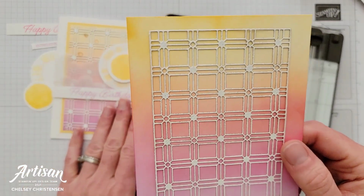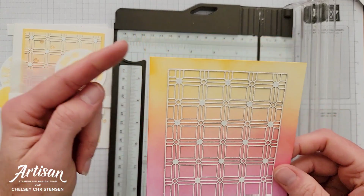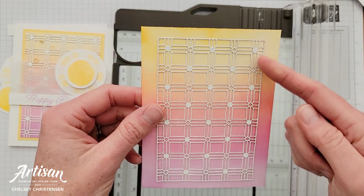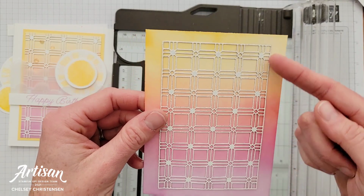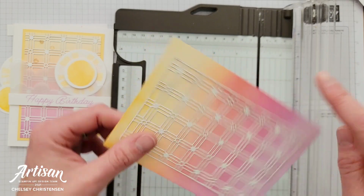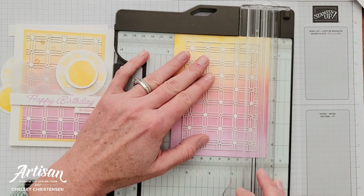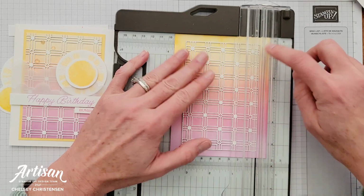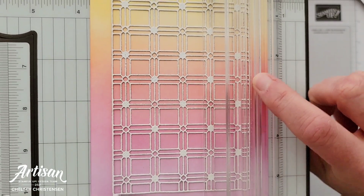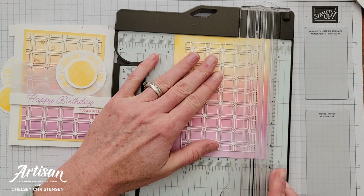Okay, so now this is dry, and we're going to go ahead and trim this down. So there's a chance that I didn't put this on completely straight onto my cardstock. So I'm going to start by cutting off this little piece right here, and then we'll orient every cut to that original first cut. So to do that, I'm just going to line up the edge of the paper lattice right to the edge of my paper trimmer guide here. Just make sure that's nice and straight.